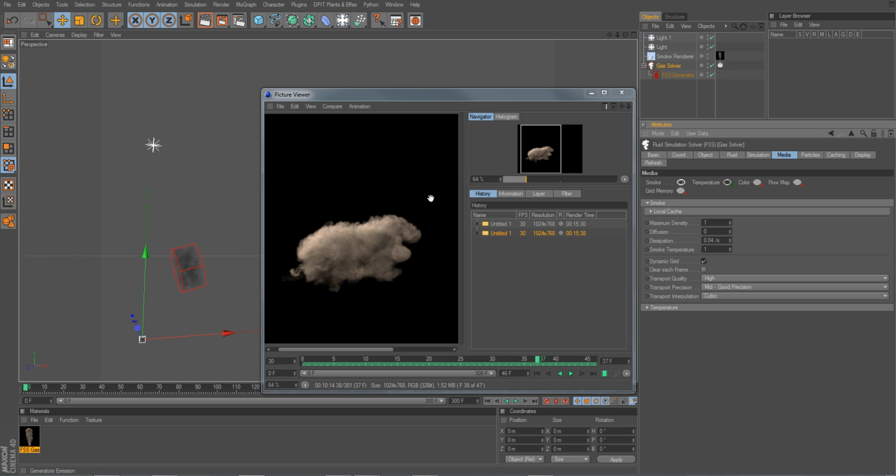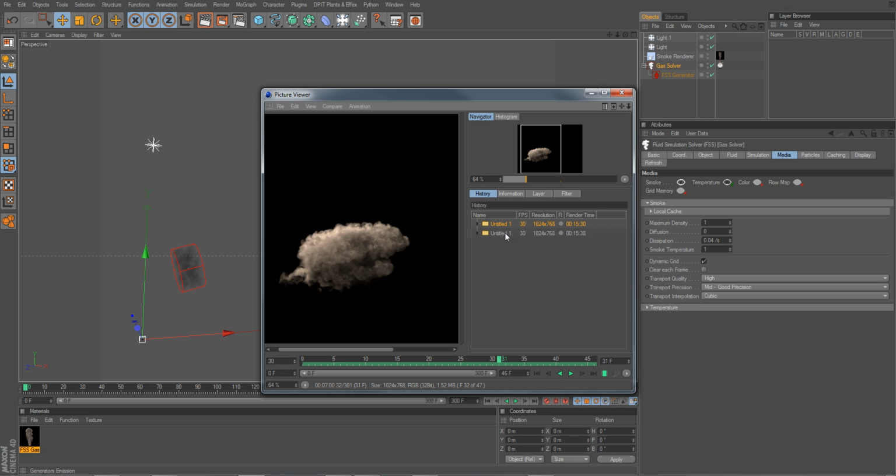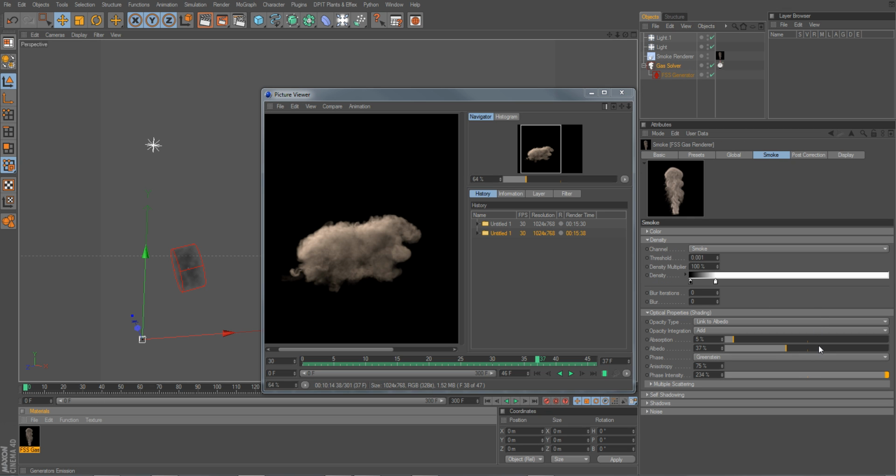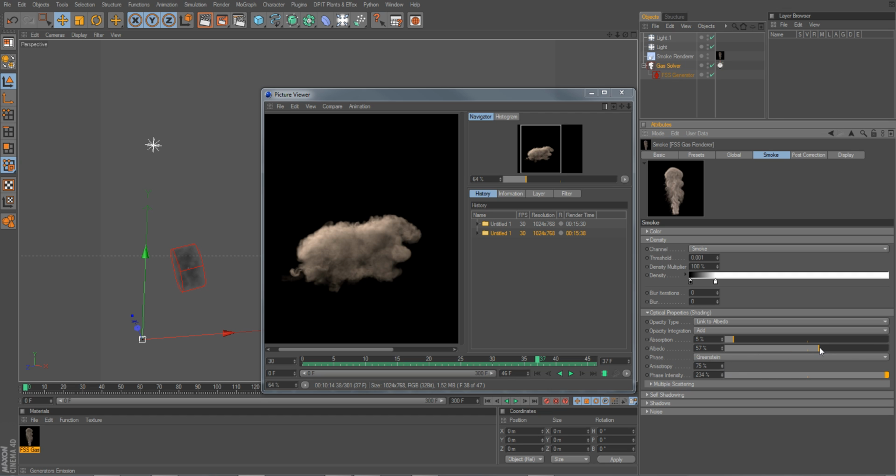I like the density here too. Well, one could still change this a little. For example, let's just try this. Use a higher albedo so it becomes a little brighter and more dense, definitely less transparent.